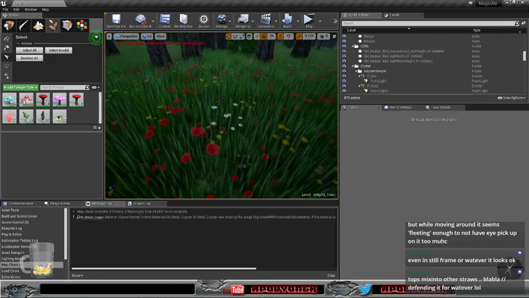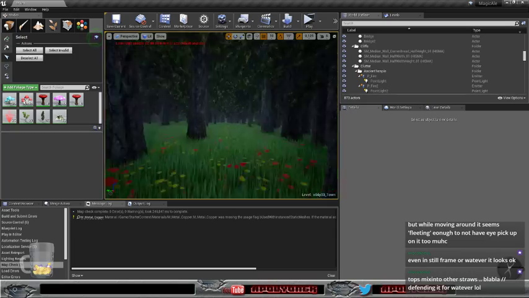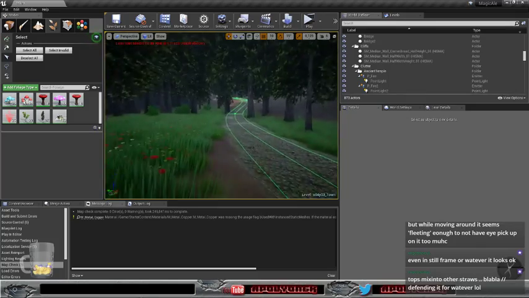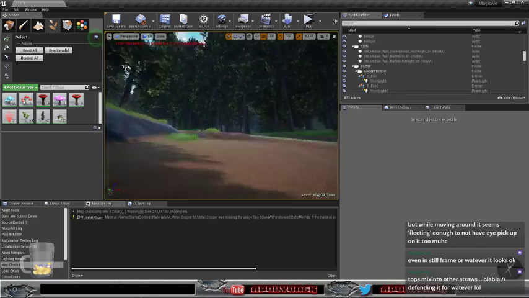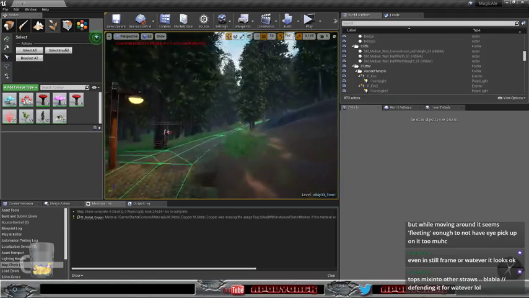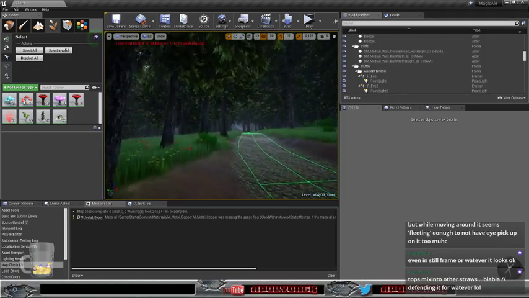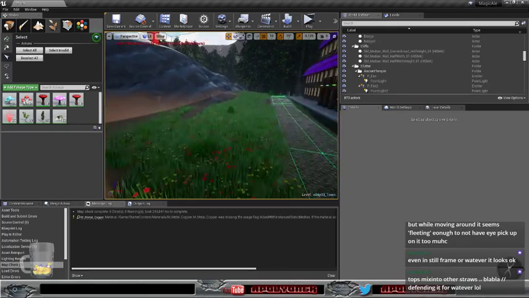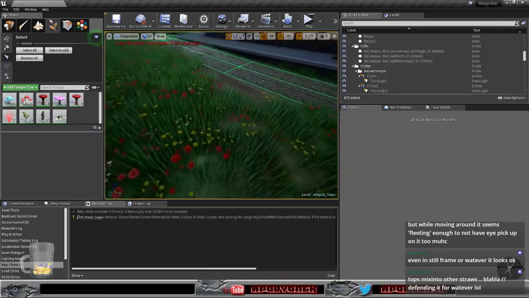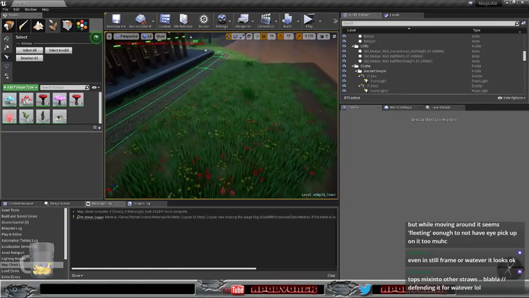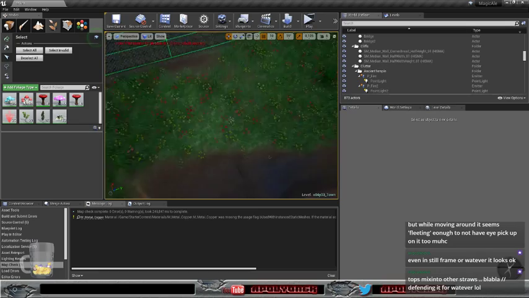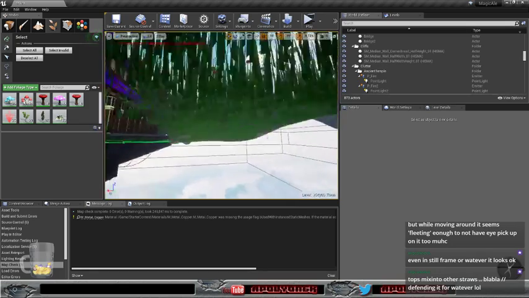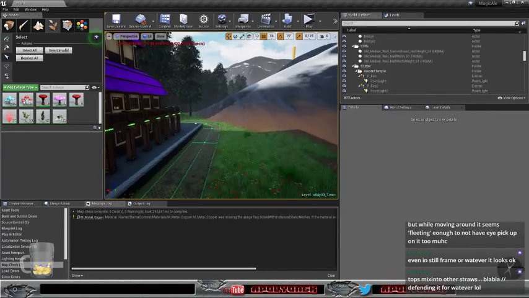So to mix it up a bit, and I might also add a few rocks and stuff like that to that. So it's not just the grass. I mean, you really see it when you look at it from above, but that's rarely the case.